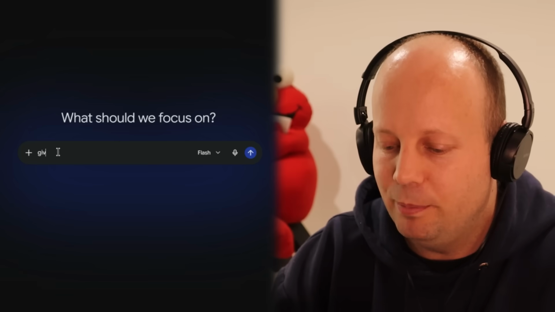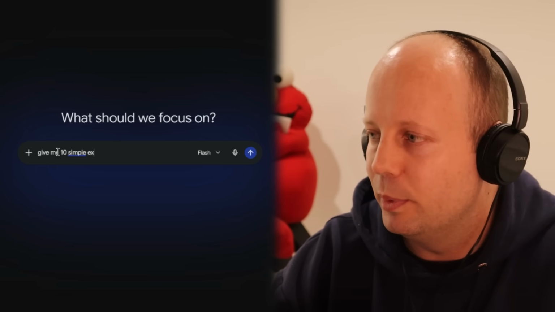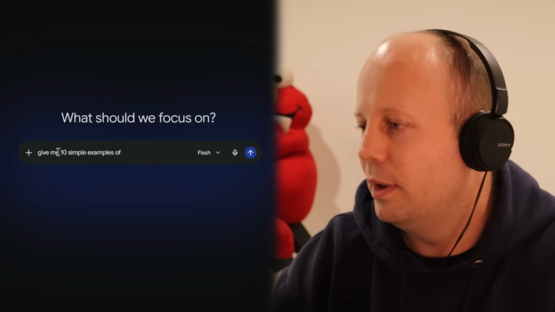And this part here will only work if you're learning a massive language. If you're learning a minority language, you're going to have to resort to dictionary entries, websites that have sentences from native speakers. But for Chinese, this works perfectly fine. Give me 10 simple examples of 宝藏.